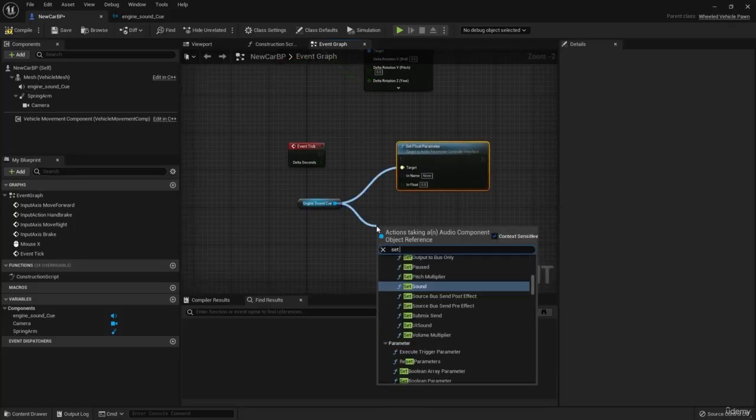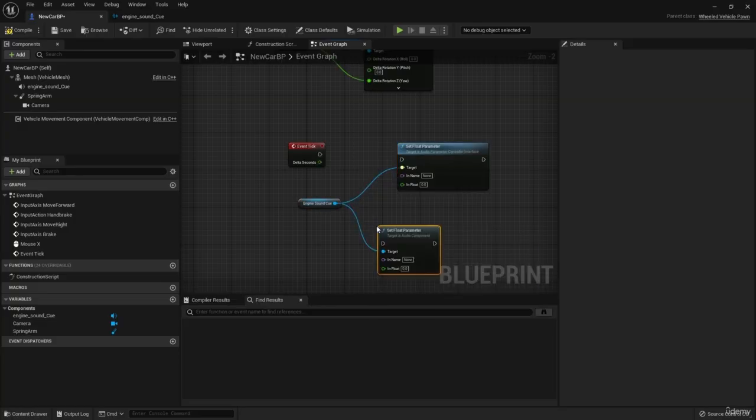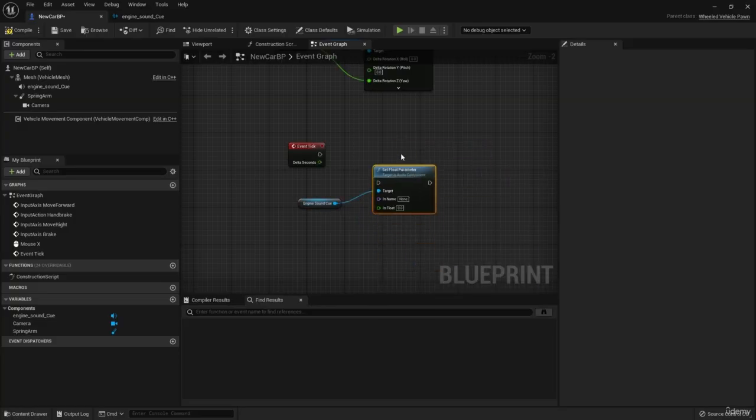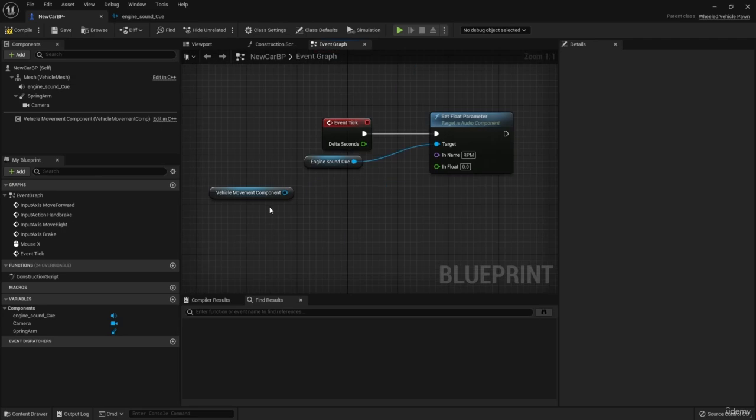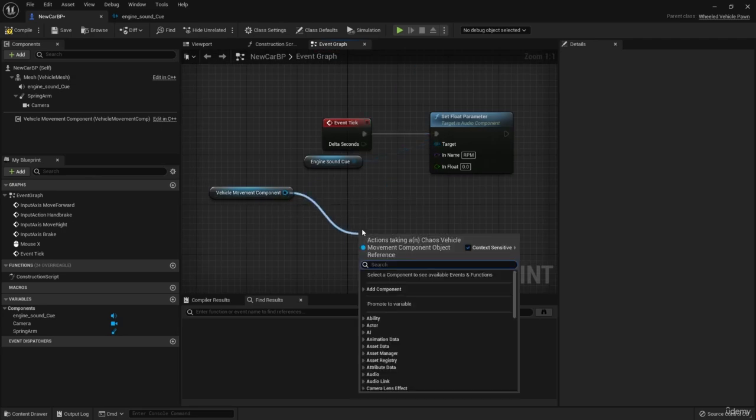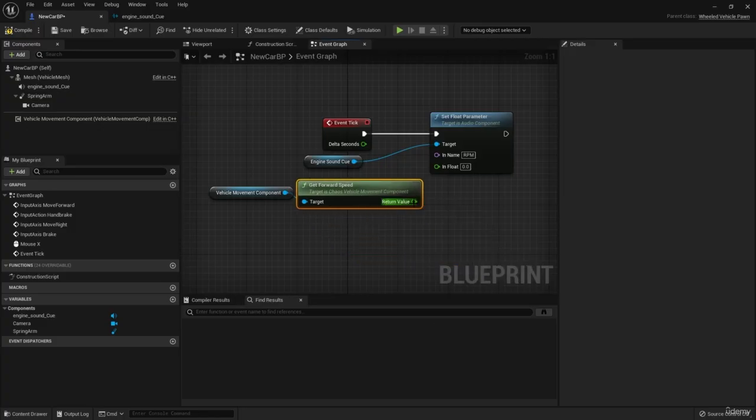Let's see. Okay, let's use this one. I'm not sure what this interface one is. Let's set this and let's do RPM. So now that we have the reference, let's type get speed and then we need get forward speed.